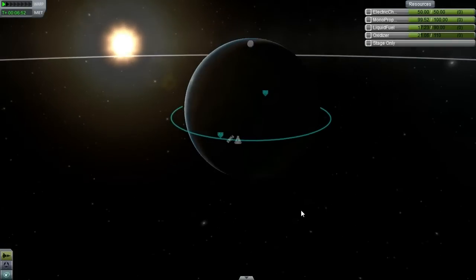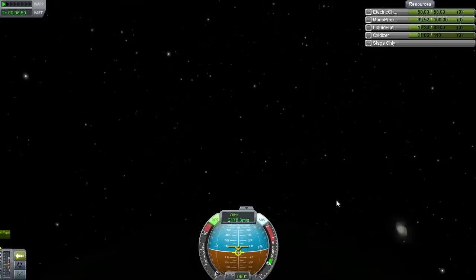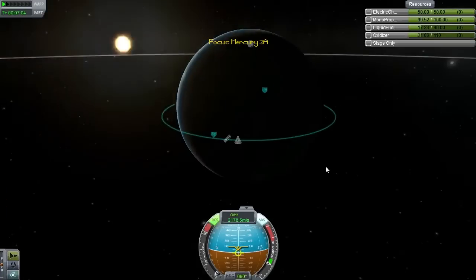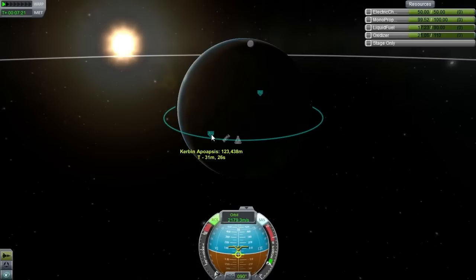So we've now managed to achieve an orbit. We've got very little fuel left in our upper stage, but we have at least managed to achieve an orbit, 82 kilometers, what was the other end? 123 by 82. We can probably fix that on another pass once we go around Apophis again. So that shouldn't be too difficult. That's, however, 31 minutes away, so that's going to take a while.